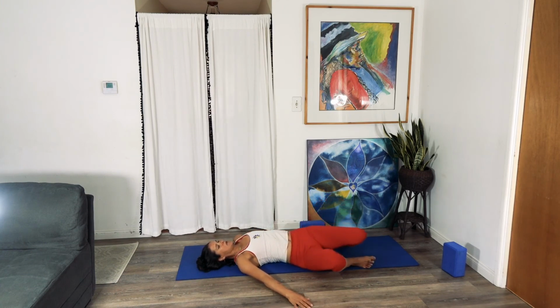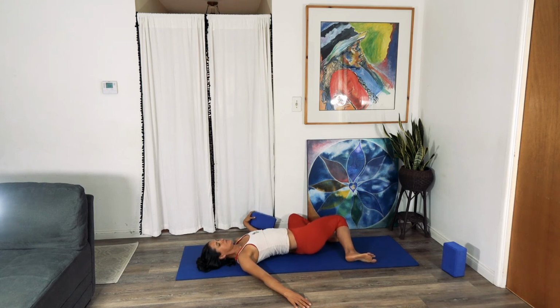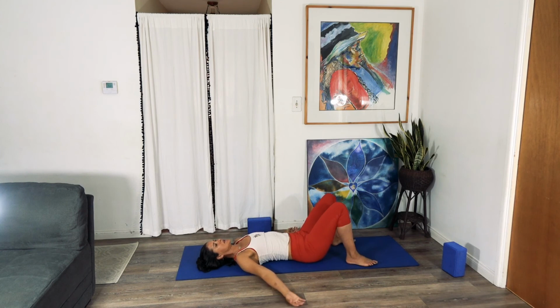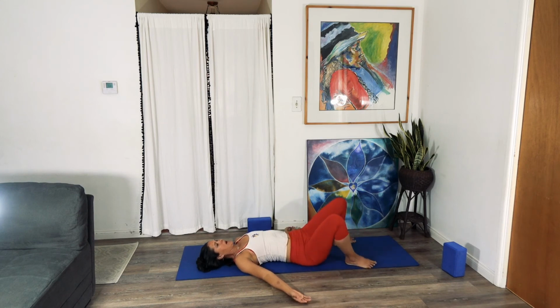Knees can drop to the right. Bring them back to center. Knees drop to the left. And again, inhale to center. Exhale to the right. Inhale, bring them back. Exhale to the left.